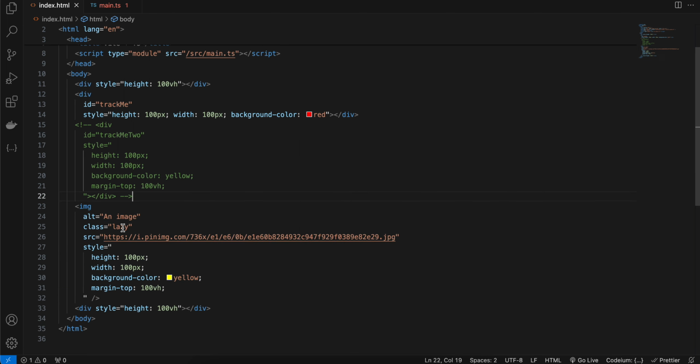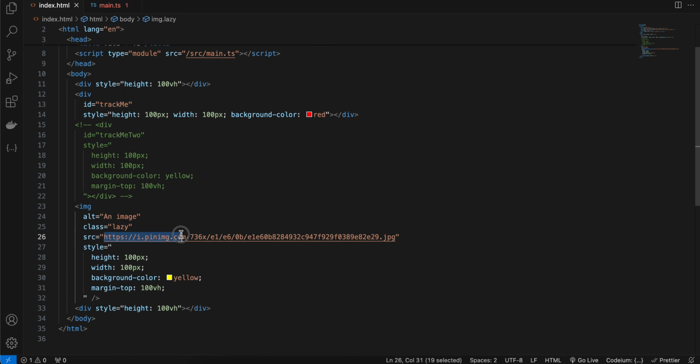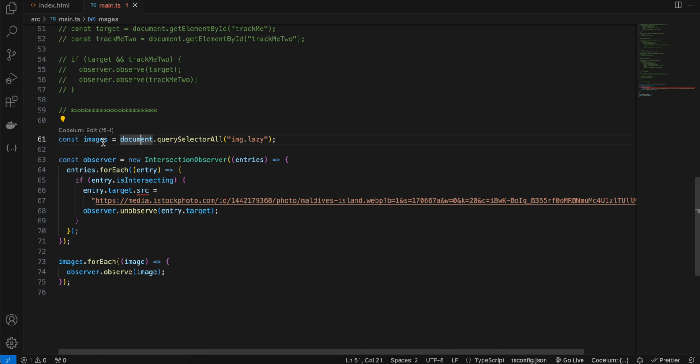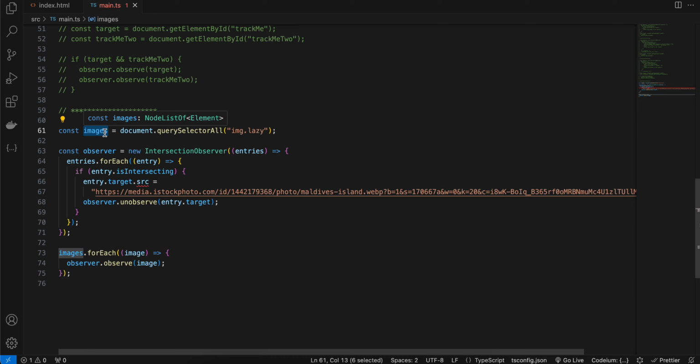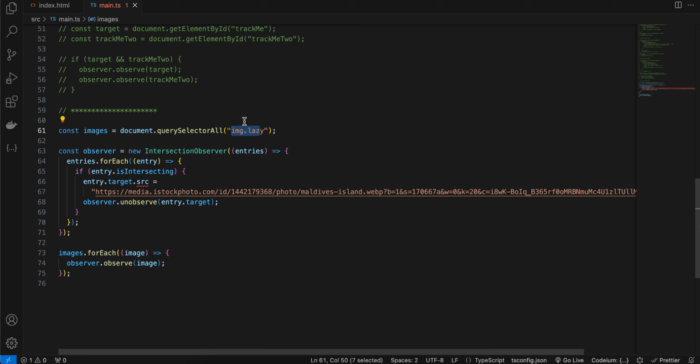So typically what you could do is, suppose this image is at the very bottom of the page, so here you can just add inside the src a placeholder. Here I have just given some styling and alt and a class. Then over here I'm just getting that image, like here it can be a list of images as well, and here I'm just doing document.querySelectorAll img.lazy, because the class value is lazy, so you can do img.lazy.